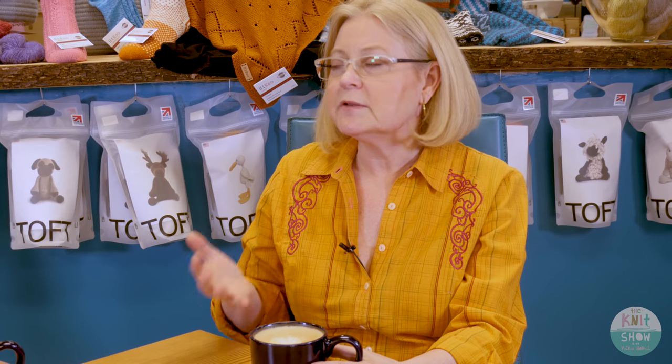How important was the educational aspect? You have all those classrooms in the back. Education, I think, is the most important factor — it enables people to learn something new, which encourages them to purchase something, which keeps us going. What sets your shop apart from other craft or yarn shops? I think because we have the space for you to come and work on your craft here. We encourage you to come and sit all day, spend the day with us, and talk to other people doing other crafts. That's the biggest difference.